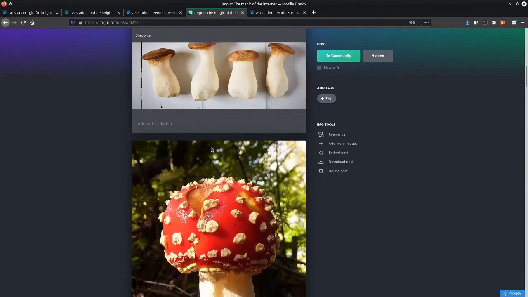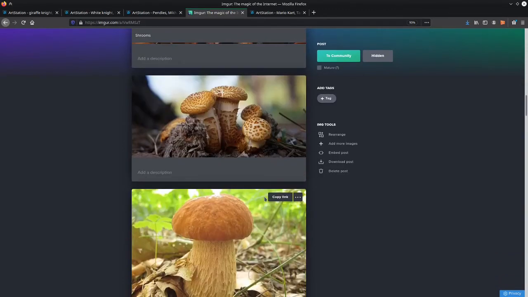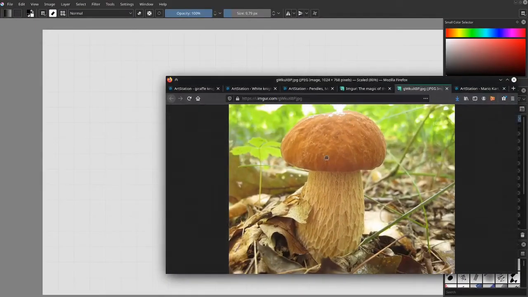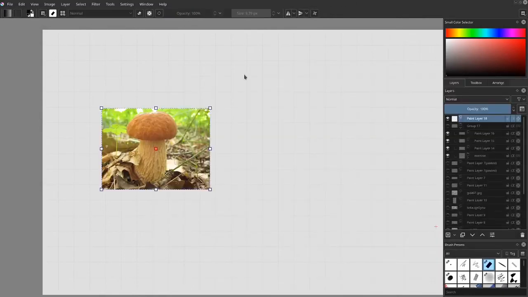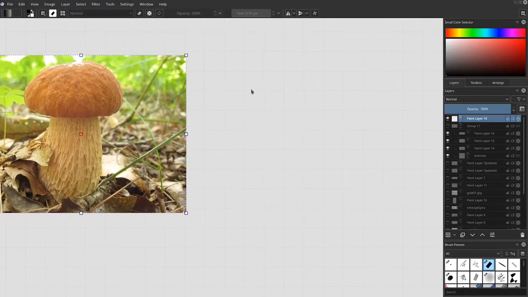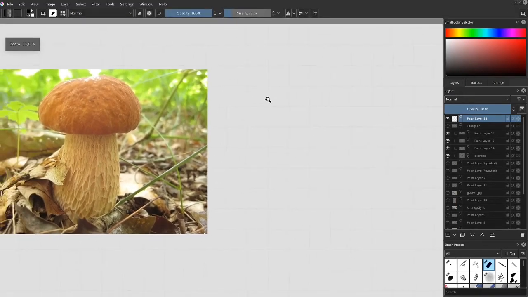Let's just pick a really simple example. This one, for example. So look at this guy, looking there all smug. Doesn't know yet that he's about to be drawn.